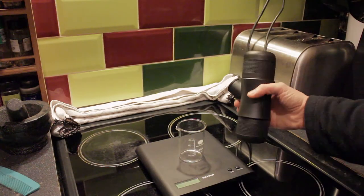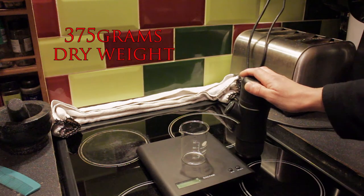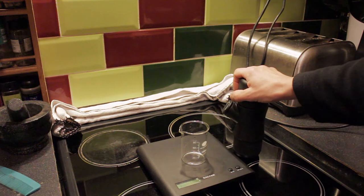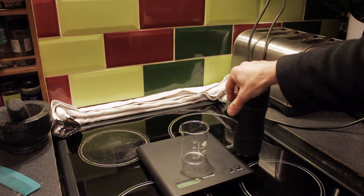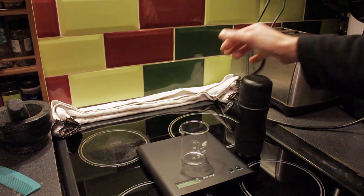I've given the Minipresso clone a flush through with clean hot water. The unit itself is 375 grams. The water reservoir holds just over 80 millilitres, which is just over 2 ounces if you're in the US and you work in ounces. And that actually works out to about 84 grams of water. What I'm trying to do here is cover all bases for everybody, whether they weigh the water or whether they measure it.